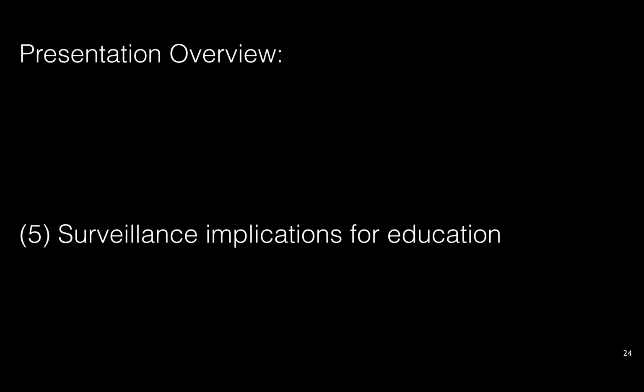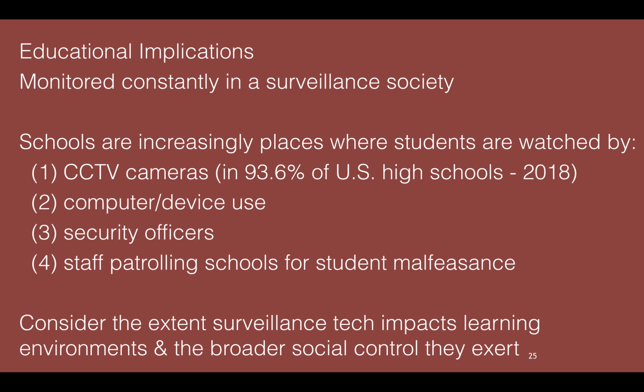Finally, I'm going to talk about the surveillance implications for education, to tie this all together. I'm sure all of you would agree we're monitored constantly in a surveillance society where, anywhere you go, especially in a major city, there are cameras everywhere. We walk around with our phones, we use our laptops with microphones and cameras on them, et cetera. We carry around devices that surveil us, and there are fixed surveillance devices all over society.